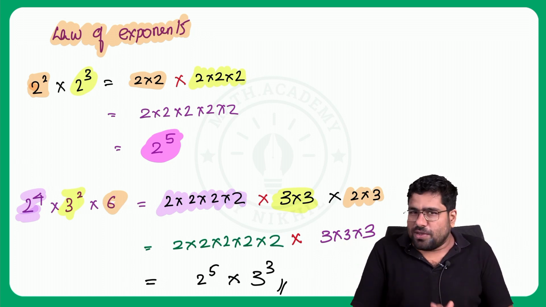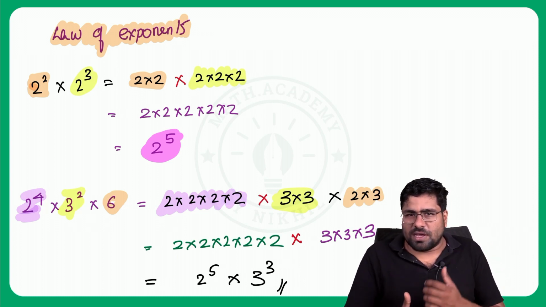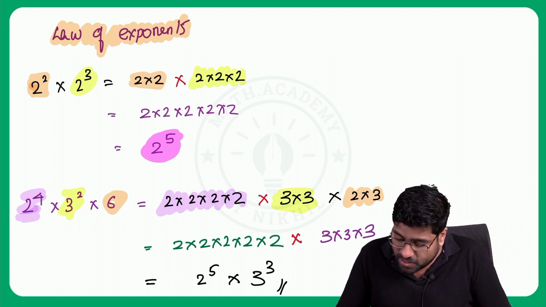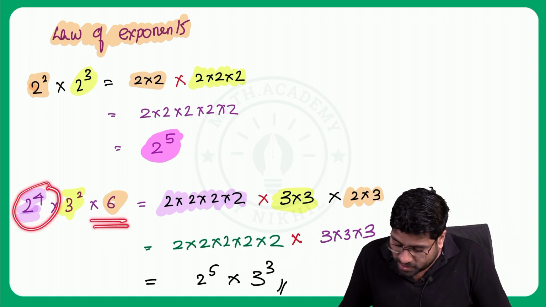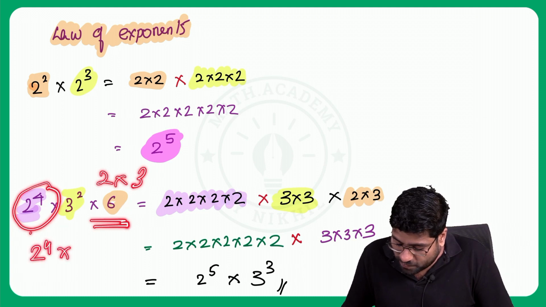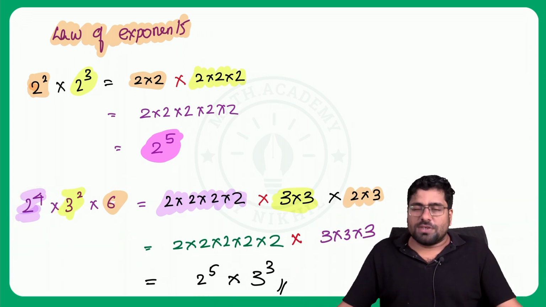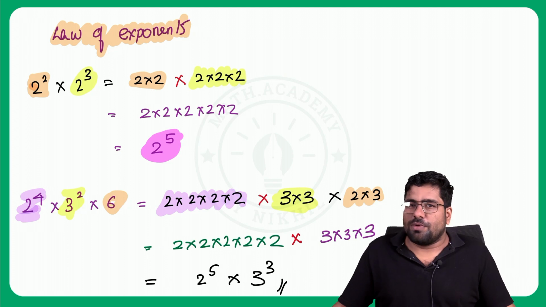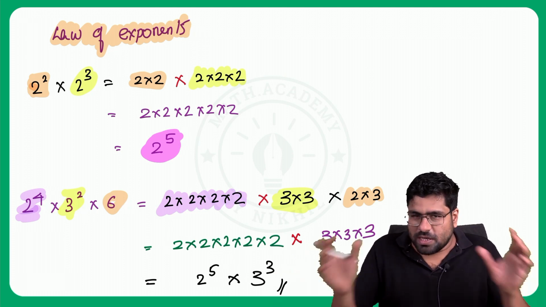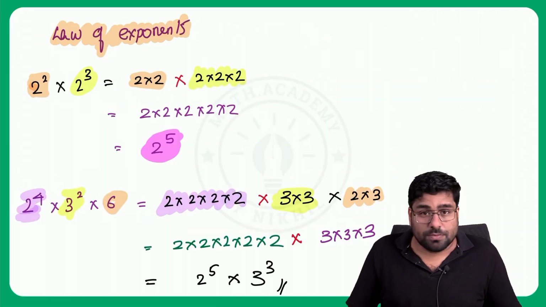Now again, can you identify some way or the other in which we are doing something, or can you identify a pattern from this? You can see that this was 2 to the power of 4 and this 6 was basically 2 into 3. So this is basically 2 to the power of 4 into 3 to the power of 2 into 2 into 3. And you can see it ended up like this. Can you identify a pattern? Pause the video, think of it, whether you are able to identify a pattern or not. Come on everyone, just do it. Pause the video and do it. I'll be changing the pages, of course.